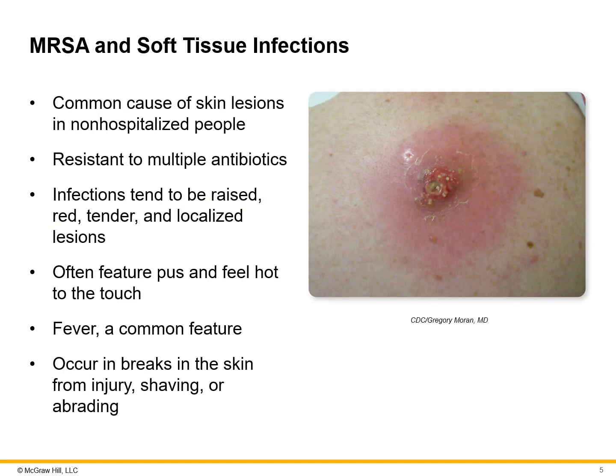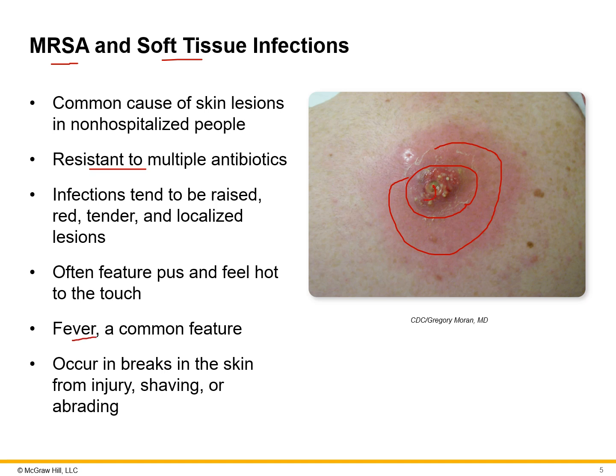All right, now again, MRSA is the main reason that we talk about this one, as well as some other soft tissue infections, but these cause these skin lesions that we see over here. Again, they're resistant to multiple antibiotics, which is why they're a concern. They cause these kind of raised lesions here. There's usually red around it. It's localized to one location, and a lot of times there's pus inside of here as well.